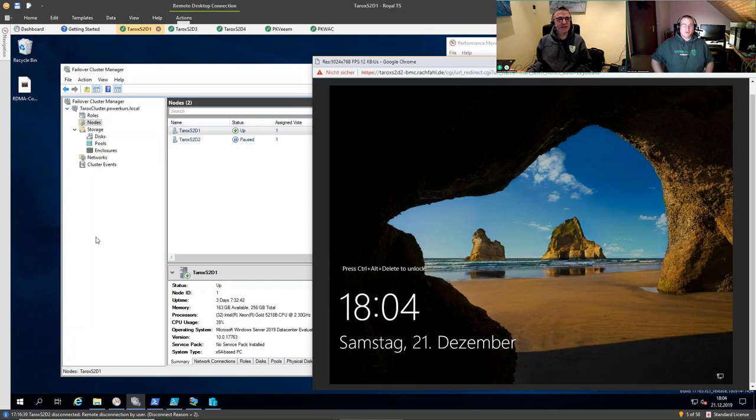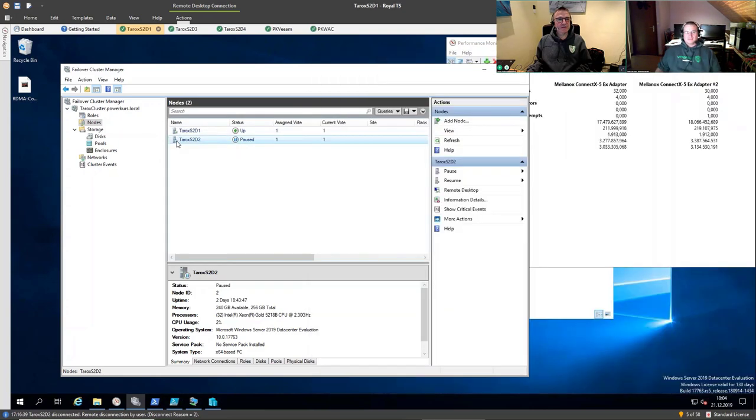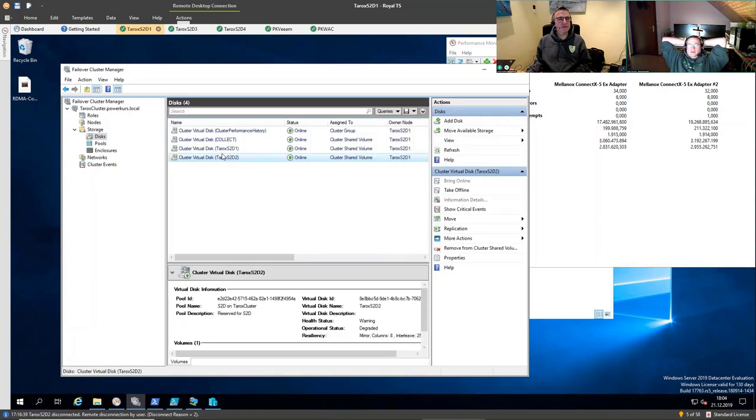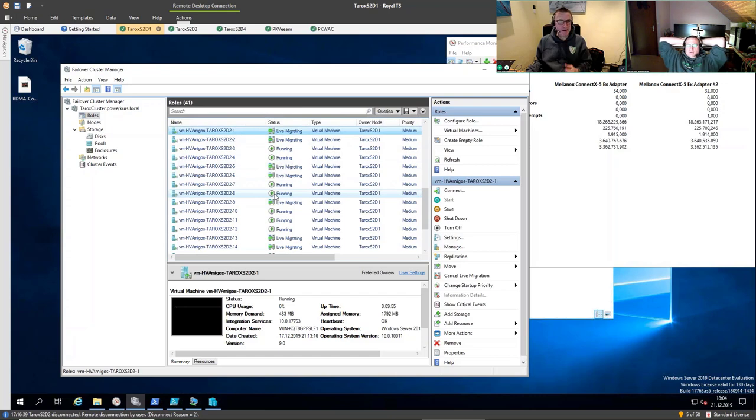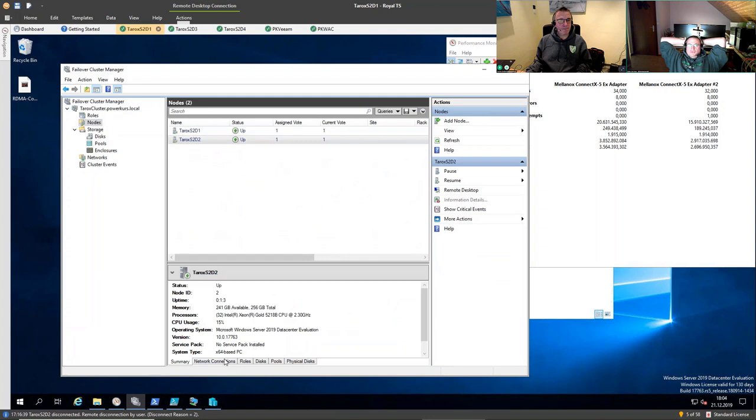So it's joining, it's paused. We paused it, right? Yeah. We can unpause it, resume it, and resume the workload to make sure and demo that everything is hunky-dory. Yes. We will move a disk over. We will maybe also give it some VMs. Oh, it's already live migrating, you see? Yeah. You said pause with resume.